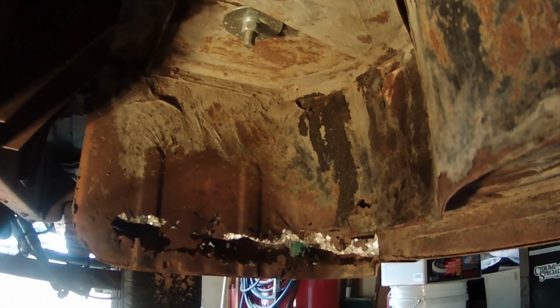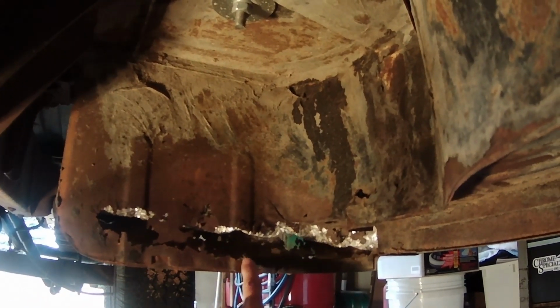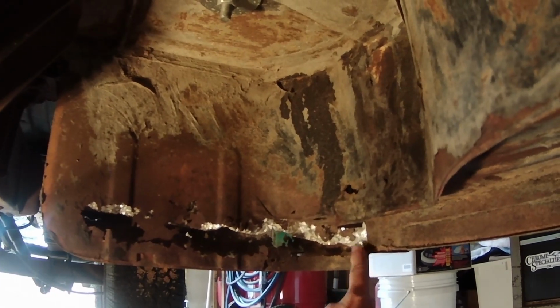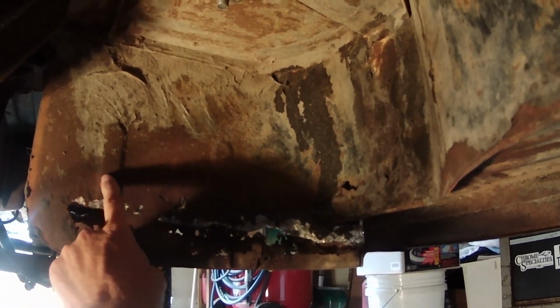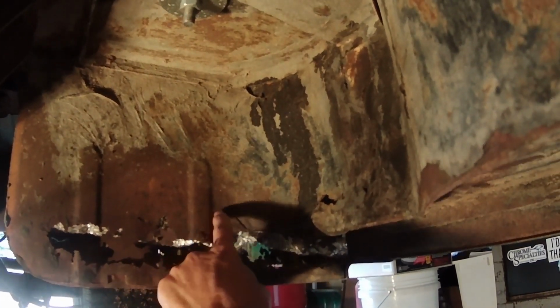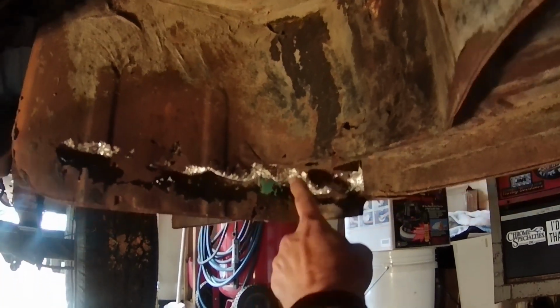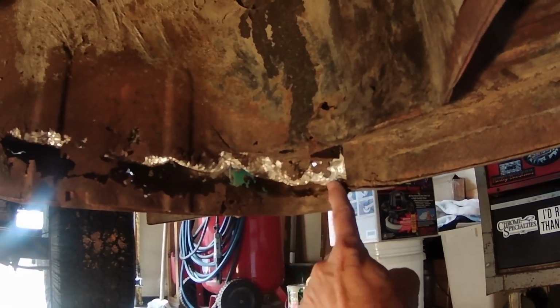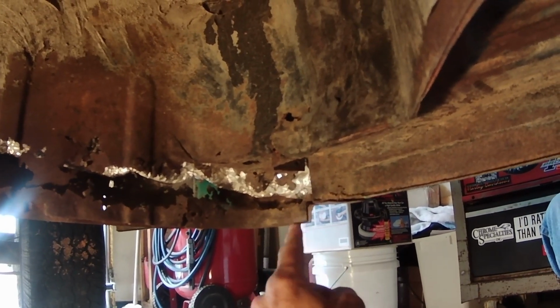Now here we are up underneath the truck. You can see the typical Swiss cheese look of the old cab corner on the steel. This is nasty. I'm going to tape a cut line right along here. It's about 4 inches up from the bottom edge, and looks like it needs to curve around here. This is about 2.5 inches from this edge to this edge.